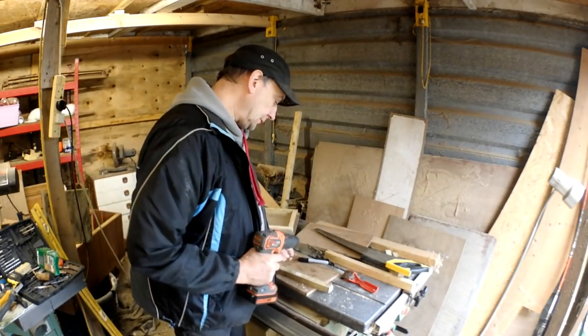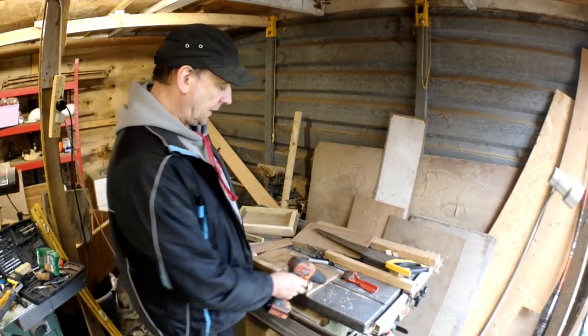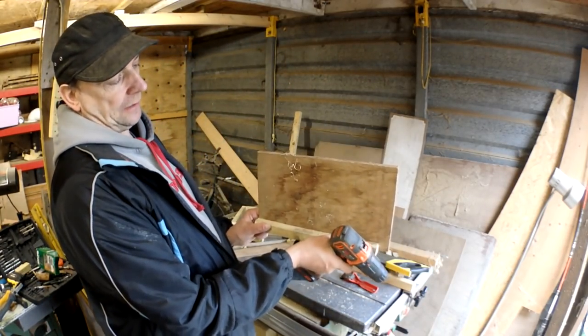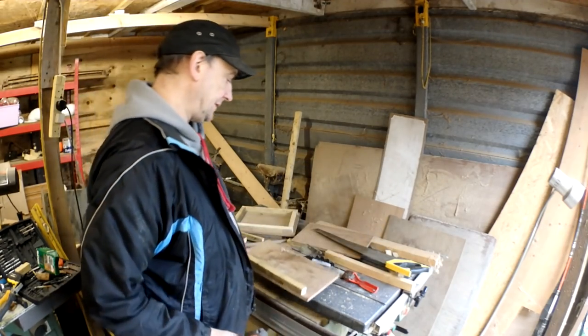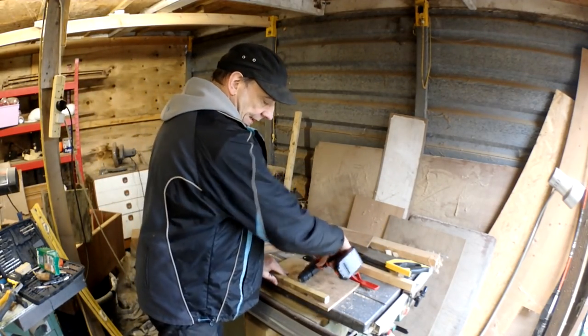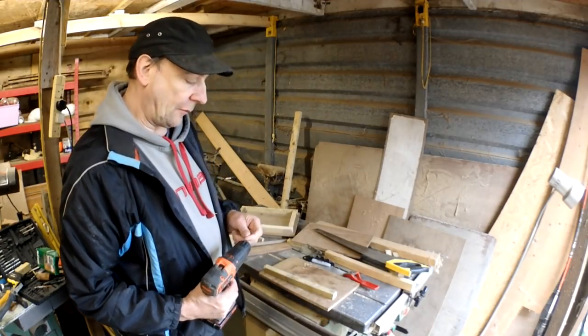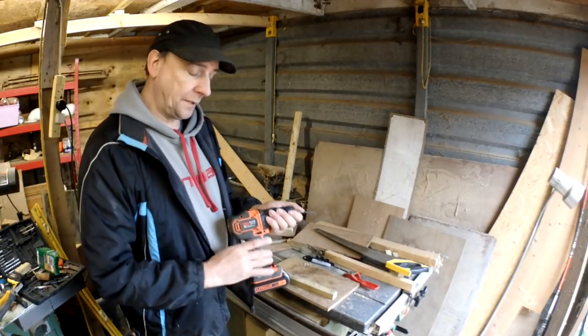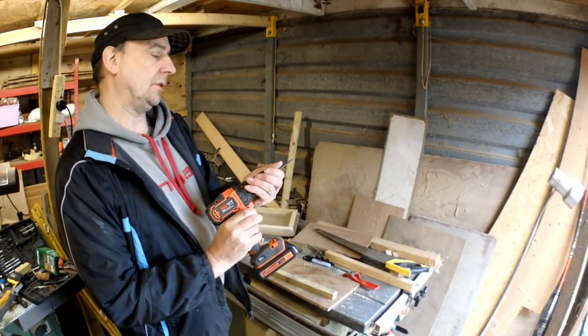So I'm just drilling some holes in this. This will be part of the base part that goes like that on the seat. So I'm drilling some holes through this now to make it easier, because obviously getting in there after. And it's for bolts basically. I'll bolt the box down to the seat, so it'll be bolted down, not just screwed down.